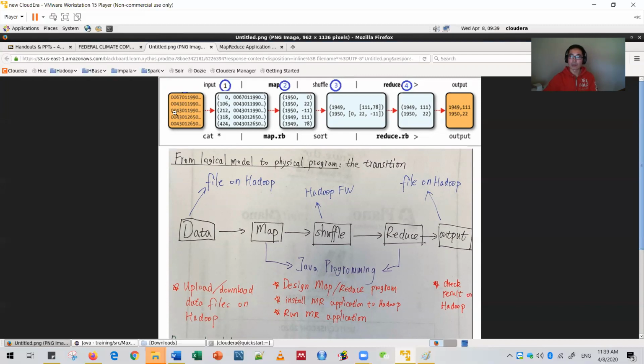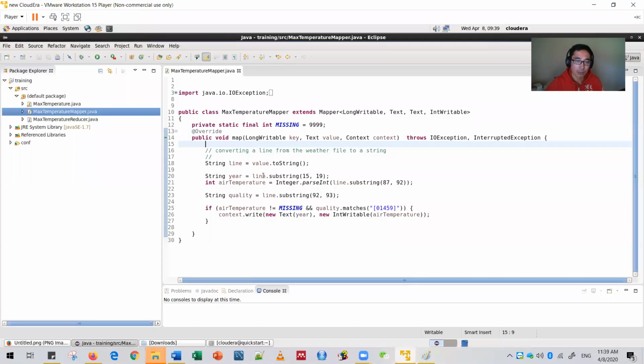Each line is a weather reading, with line number 1, line number 2, and so on. Every time, the framework takes one line, makes a pair of the line number and line text, and passes it to map. The map needs to go through the whole line, find out the year and temperature, and then make them into a pair and pass it along to shuffle. This is the logical model. So let's look at the program and how that was implemented.